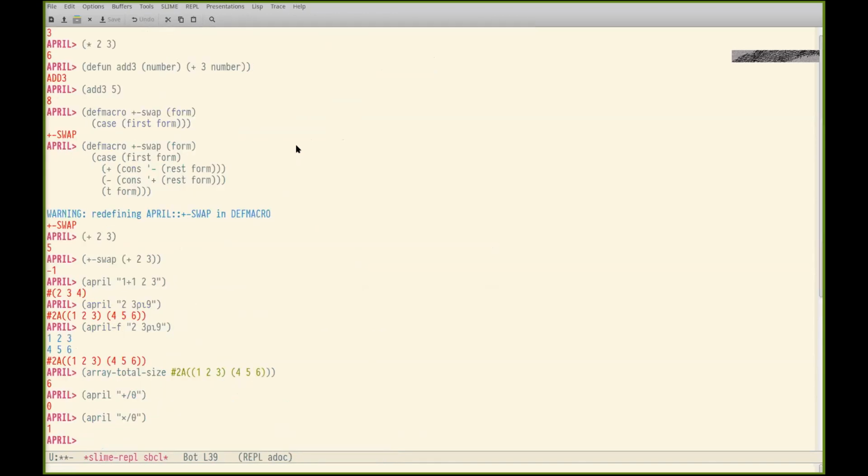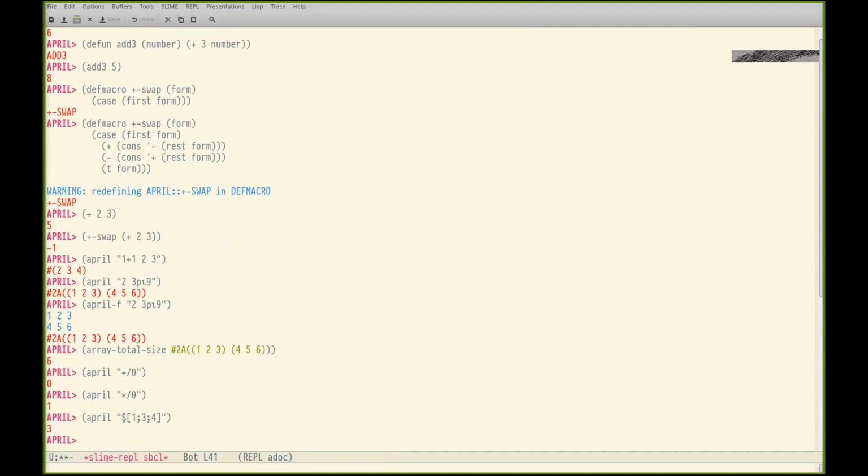So this is the K-style if statement found in April, and I consider it to be a lexical statement. So you have lexical functions, lexical operators, and with this you have lexical statements.